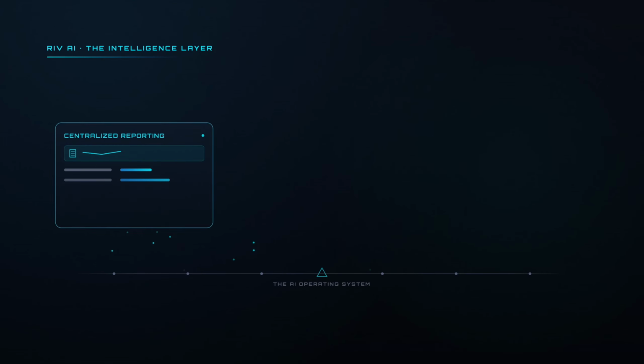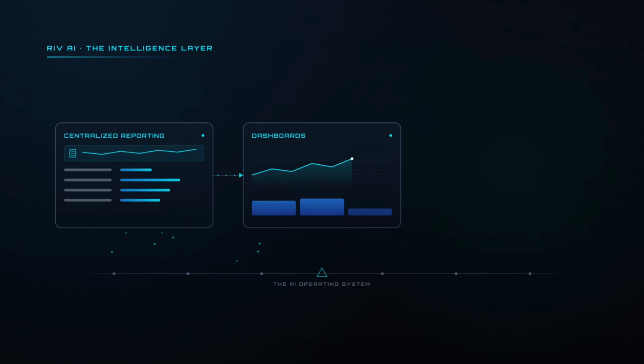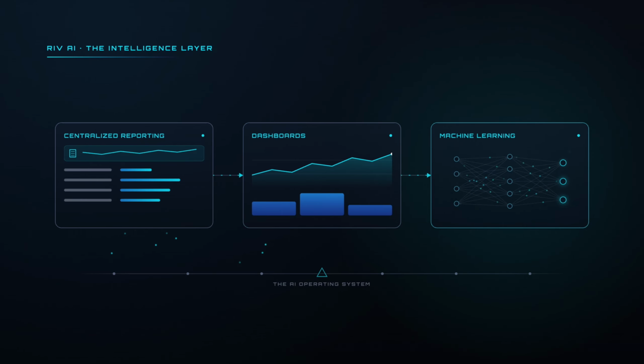But here's the key part. As these automations start spreading across the business, you need to make sure they're not all isolated from one another. Unless that's by design, of course. Because if sales, customer service, operations, and finance all have useful data, eventually you want to unite that information so leadership can actually see what's happening across the entire company. That's where things like centralized reporting, dashboards, and eventually even machine learning models come into play. Now you're not just automating tasks anymore, you're creating real visibility.